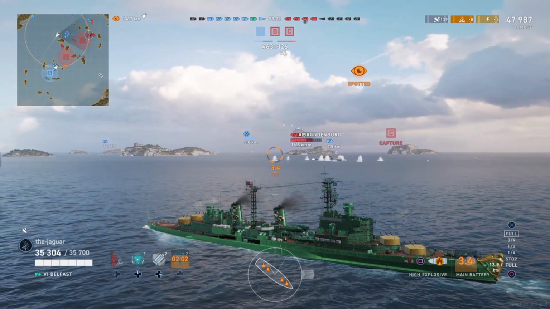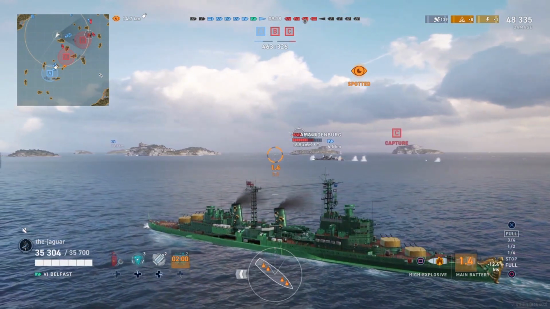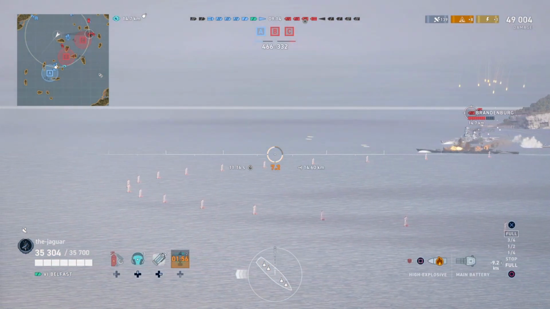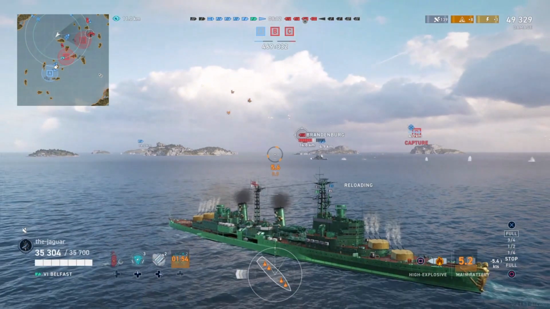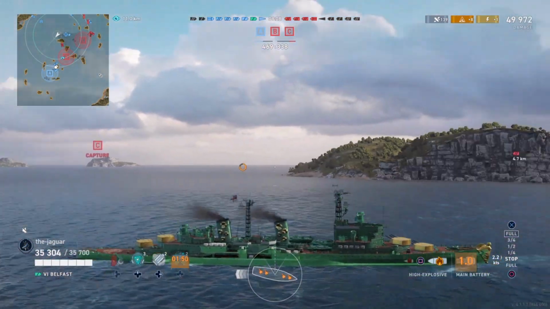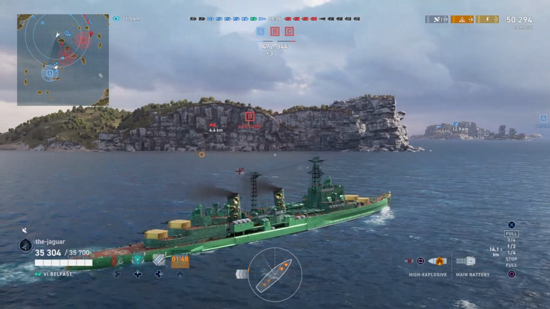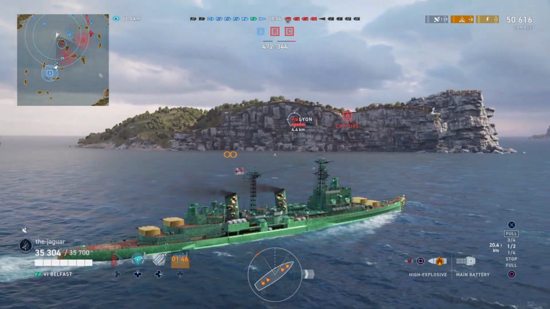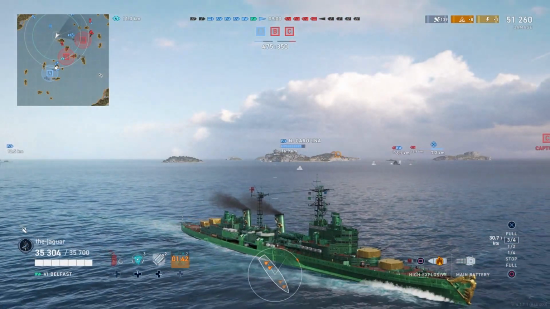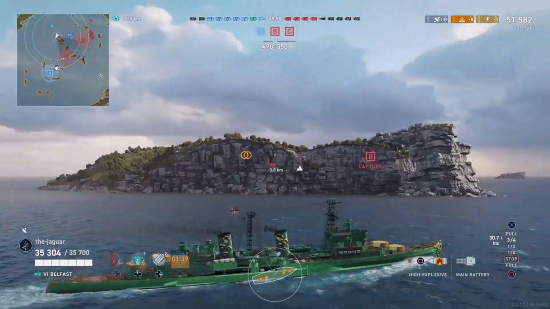So now it looks like his guns are sort of aiming in this direction. I'm not sure if he's aiming at me or the cruiser up here, that friendly blue cruiser. It could be the cruiser, but it looks like he's aiming at the battleship actually. It's kind of hard to see on the screen because he is so far away, but we are up to 50,000 damage on 139 main gun hits and 8 fires.